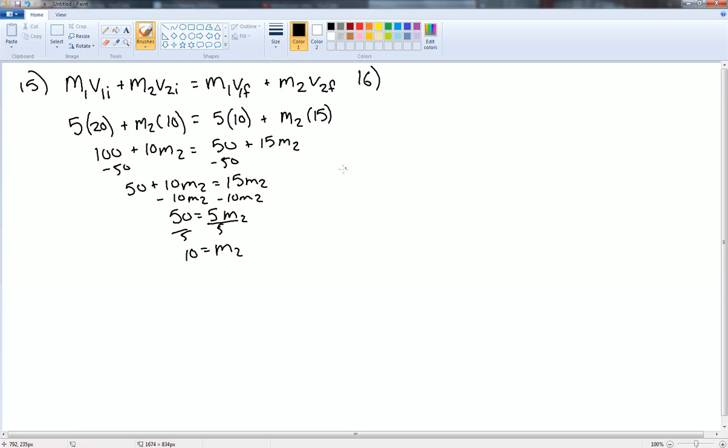16. Satellite A has a mass of 1.5 times 10 to the third, and it's traveling east at 8 times 10 to the third. Satellite B is traveling west, so since these are opposite directions, I'll have to make one of them negative. The satellites collide head-on and come to rest. All right, so they're telling us if these objects are coming to rest, that means that after the collision, the momentum of both of them is 0. Right, so the momentum of the first and the second, they're both going to be 0.